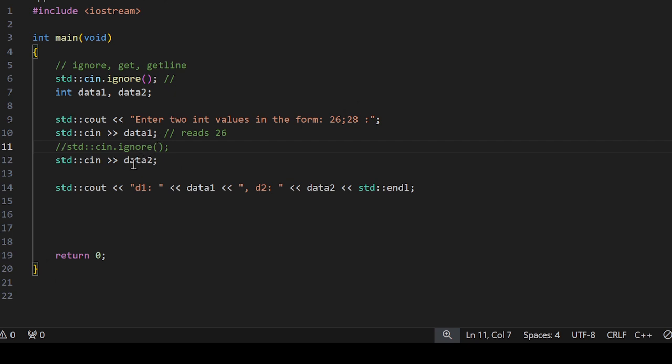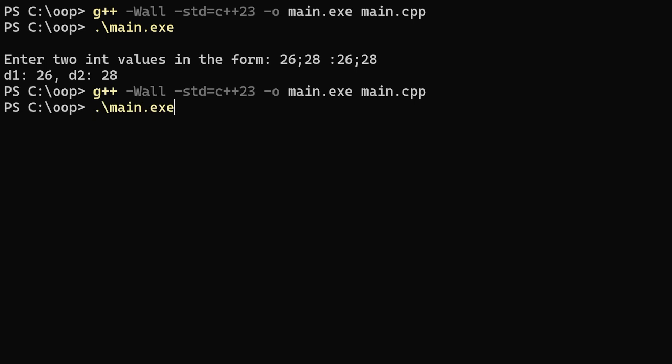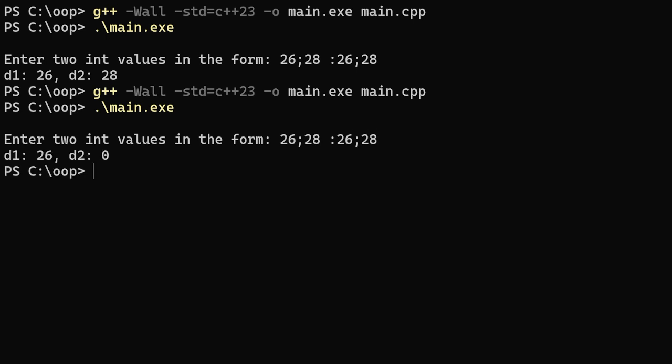So we will not have the correct value in this data to display. Compilation, linking and then execution. 26 28. So data2 is not read correctly.